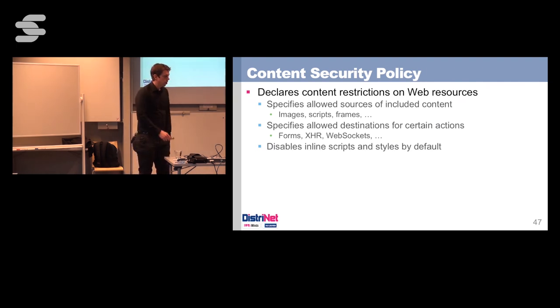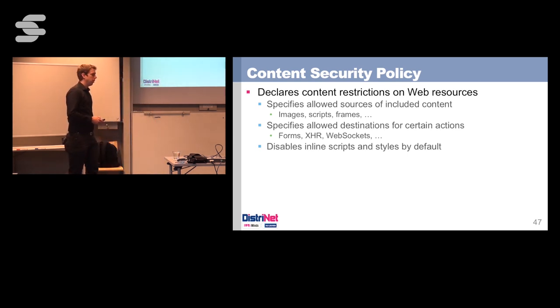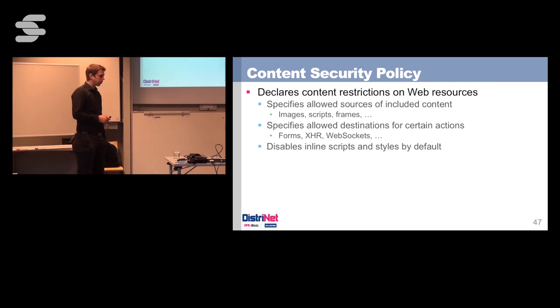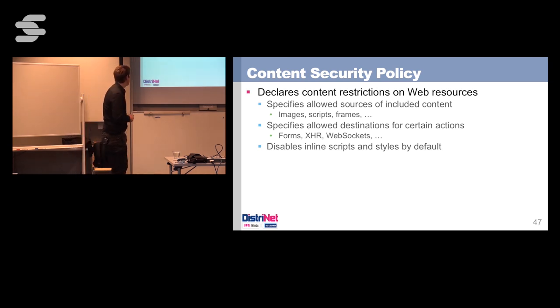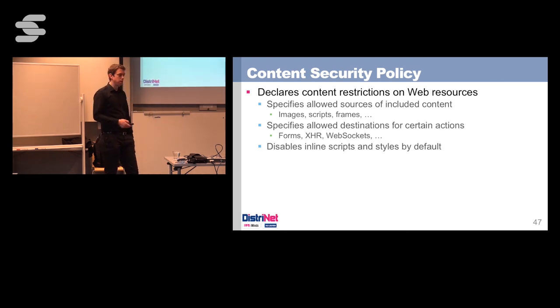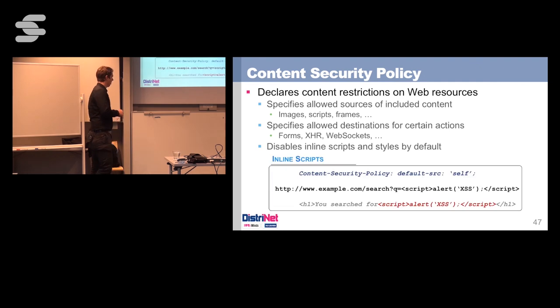Anyway, let's say we do want to protect against these kinds of things, then we can maybe use content security policy. Content security policy has been covered in a lot of talks, so I'm not going into detail on the policy anymore. I can say that it's the next big thing on the web. It's an important security policy that will not go away. What it does is it allows you to specify sources of content you include and destinations of certain actions. But more importantly, it disables inline scripts and styles by default. It prevents you from using eval and the function constructor because they are known to be problematic in string-to-code situations.